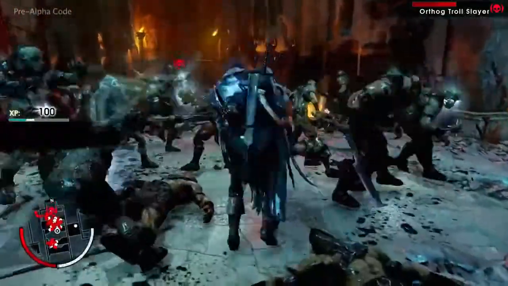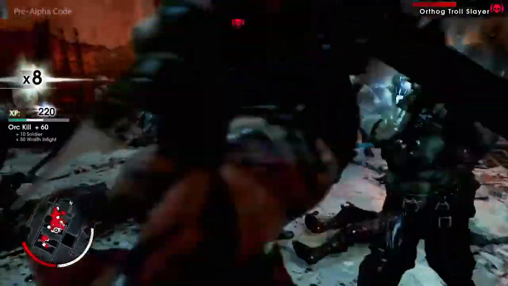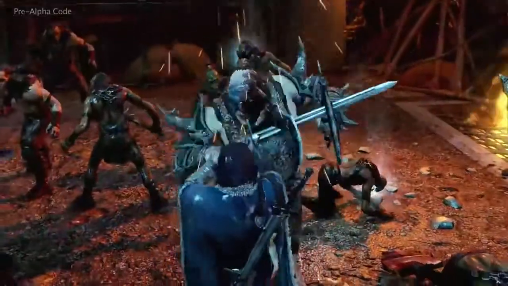Through the Nemesis system, Orthog remembers his previous encounter with Talion, making this battle both unique and personal.